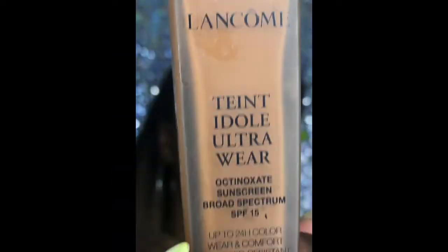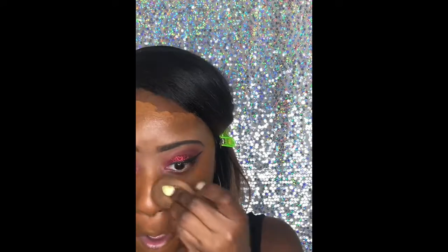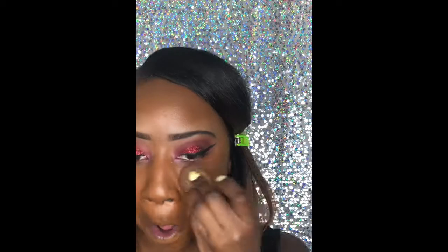So now I'm going in with my foundation. And as y'all know, I use Lancome. I love Lancome foundation. This is some of the best foundation that I have tried. I swear by it. Like, it is the bomb. And I only use 3 squirts. I don't use any more than 3 squirts. 3 squirts does my whole entire face, and it goes on seamlessly and flawlessly, and it's full coverage. It's just bomb. Like, I love this foundation, and it doesn't get oily.